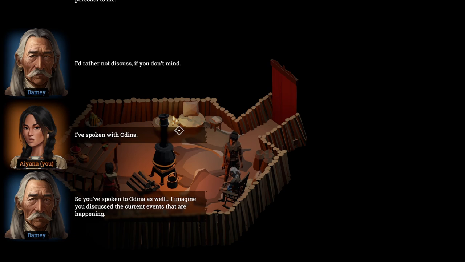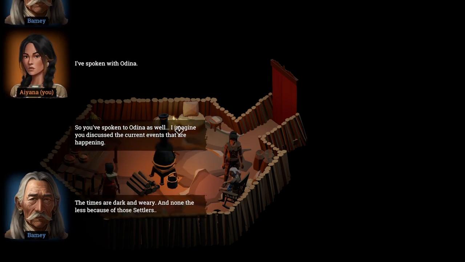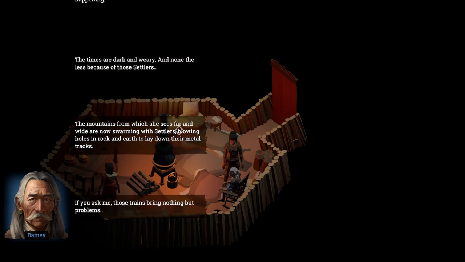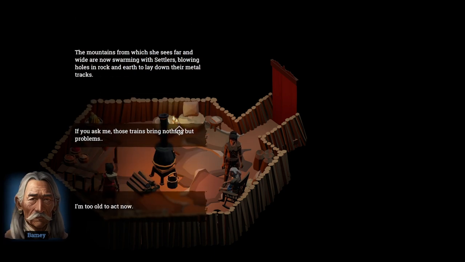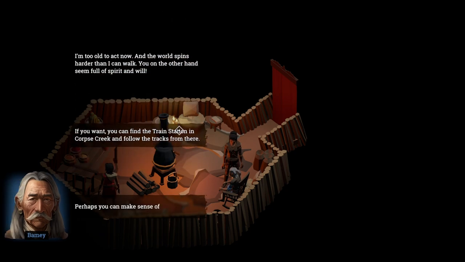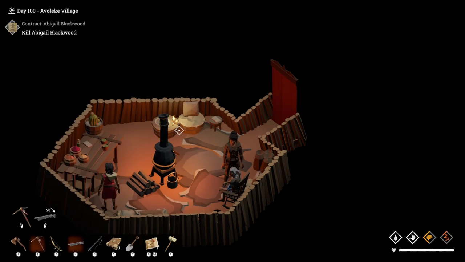You've spoken to Odina as well. I imagine you discussed the current events that are happening. Times are dark and weary, and none the less because of the settlers. The mountains from which she sees far and wide are now swarming with settlers, blowing holes in rock and earth to lay down their metal tracks. Yes, me, those trains bring nothing but problems. I'm too old to act now, and the world spins harder than I can walk. You, on the other hand, seem full of spirit and will. If you want, you can find the train station in Corpse Creek and follow the tracks from there. Perhaps you can make sense of all this madness.